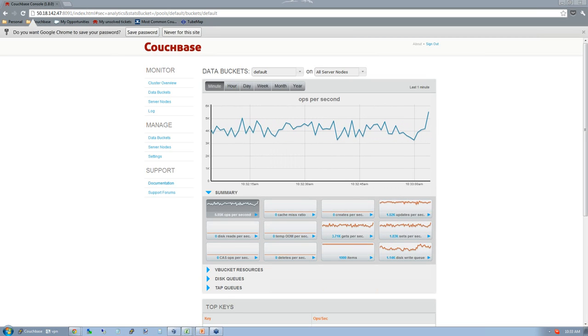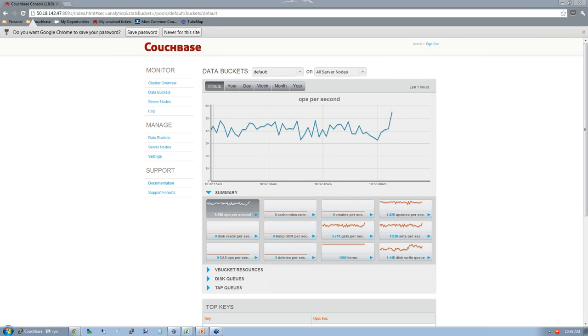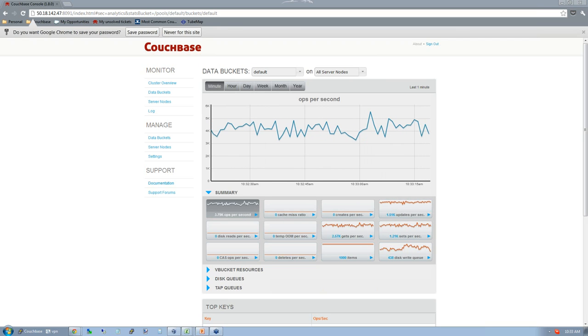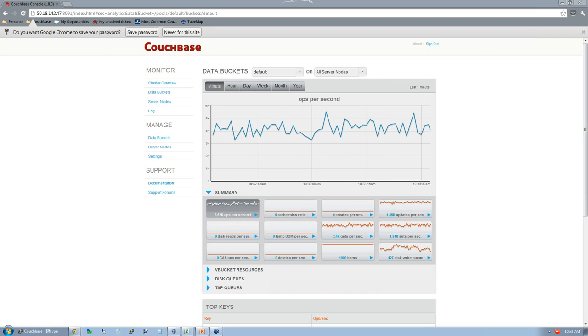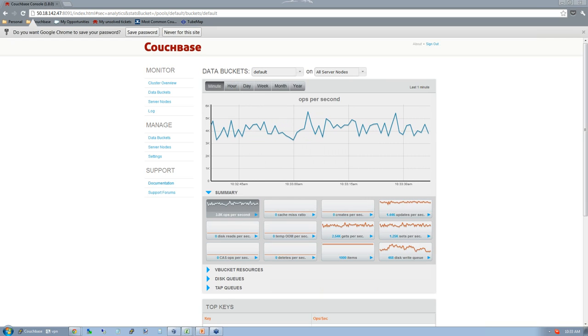Another question about replication and data being distributed around the Couchbase cluster. So if you are familiar with the concept of a shard map within a relational database world, where you basically look up the location for a piece of data and then go to the particular shard that owns it, that concept is used within Couchbase to manage the distribution of our data. So we automatically have 1,024 shards, and those are mapped to individual servers within the cluster.